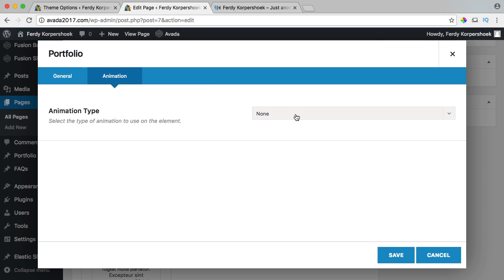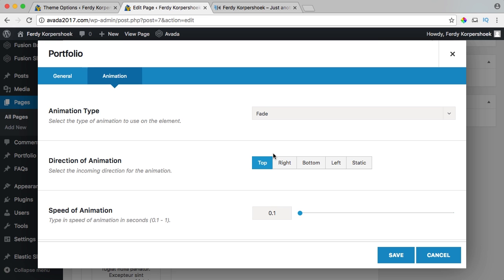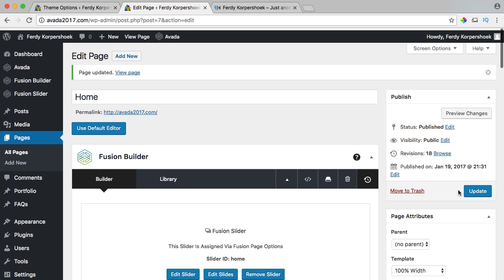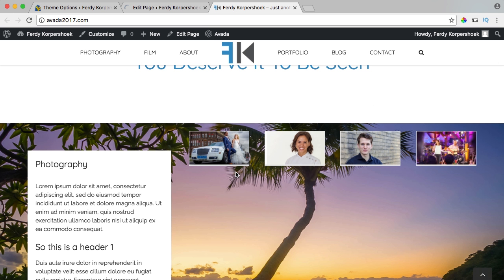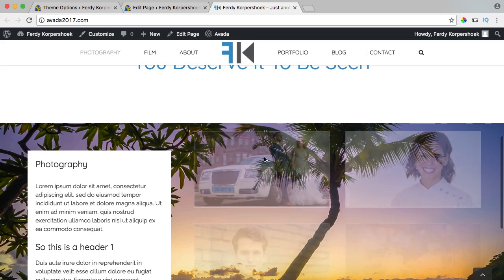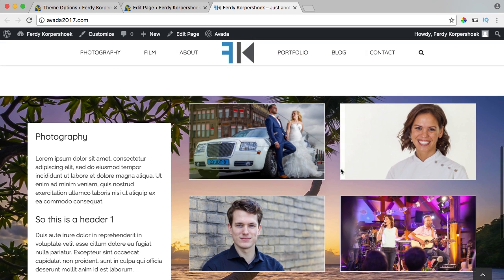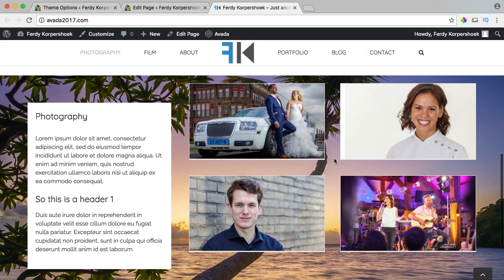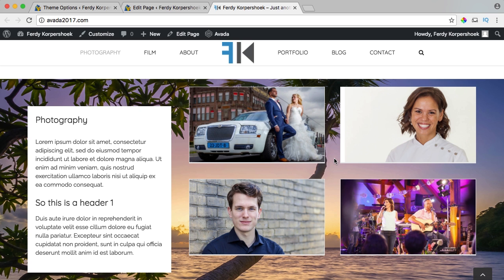And we can have an animation. So if I would say fade from the right with this speed and we save it, then it will look better. Save it, refresh it. It will look something like this. It's better in my opinion, but not good yet, of course, because of the spaces.